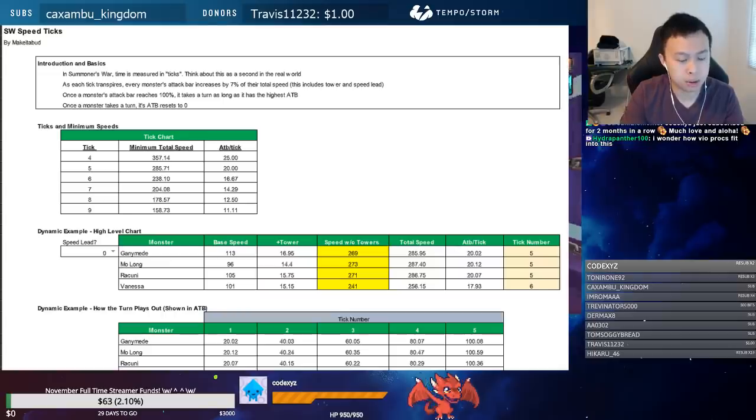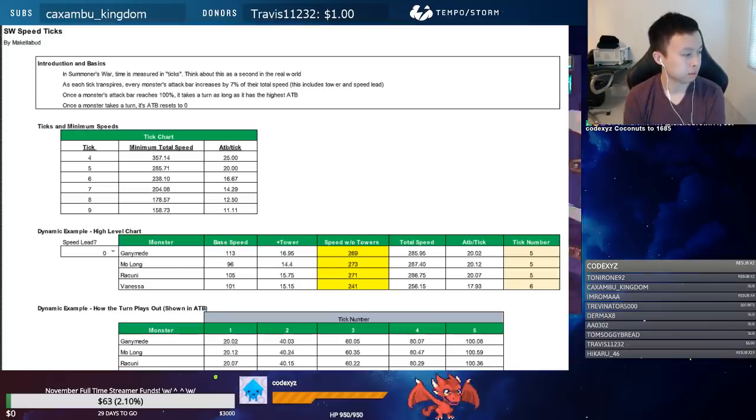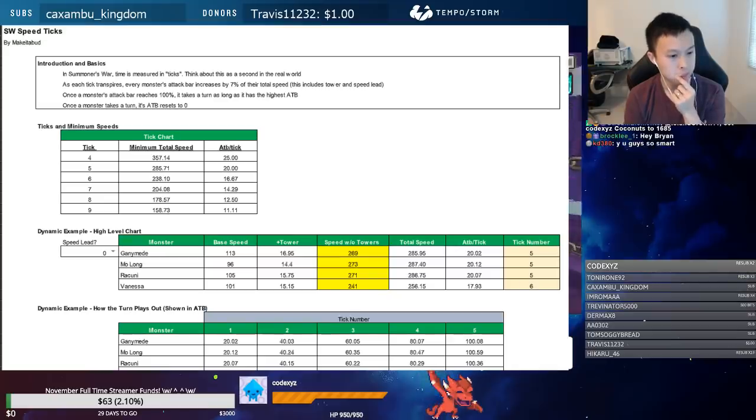But think of it as a unit in time. A tick is a unit in time. It could be a second, it could be whatever it is. But every increment of this time, you're gaining attack bar until something hits 100, and then that thing takes its turn. If nothing's at 100, nothing takes its turn. You don't see it, but nothing takes its turn, and you move on to keep taking ticks until something takes a turn.